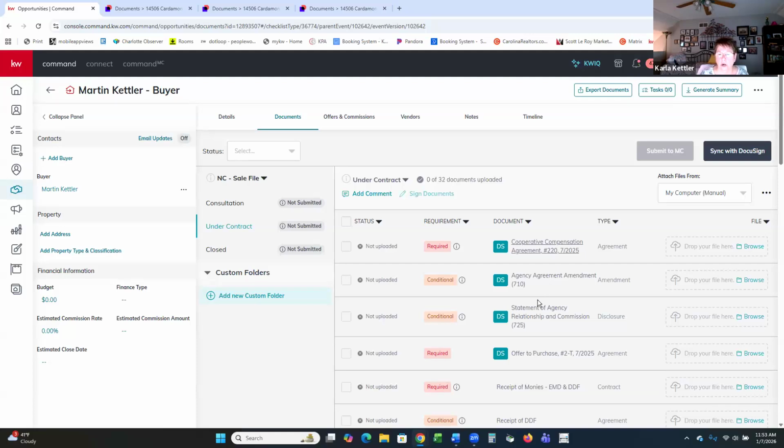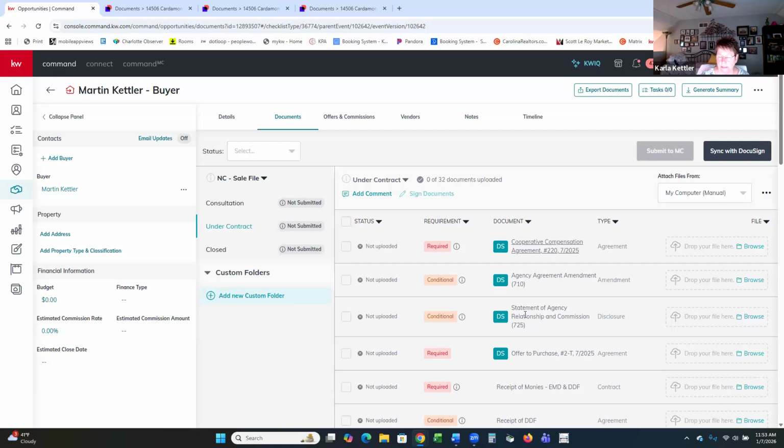Or you can use this statement of agency relationship and commission, which is the 725 form. This form is just a statement, and it basically goes to your attorney or the closing attorney to state, okay, we understand that the listing agent is only offering 2.5%. My buyer is going to pay the extra 0.5%.